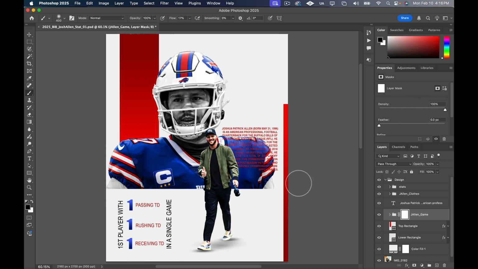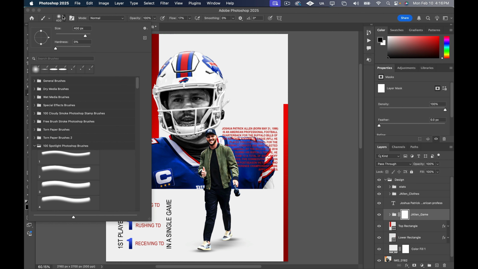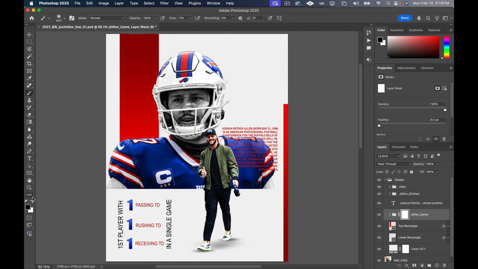Actually, I'm gonna go to the brush. I'm gonna turn down the flow. I'm gonna turn down the hardness. Make sure that we have the black selected, and we're just gonna brush that on there, just so you can see that text a little bit better.